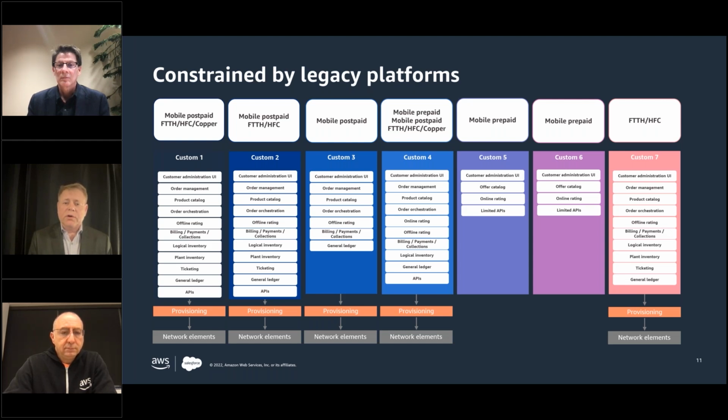So when we have to do a prepaid product with a fixed product, we then have to integrate those two particular systems together to produce that bundled result. And then there's a lot more complexity about how we maintain that service over its time. What happens when a customer drops one particular part of the service? How does it affect the other platform? It creates a lot of complexity for those integrations for us.